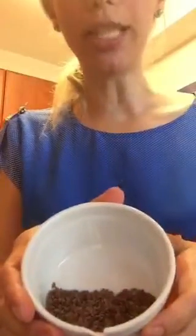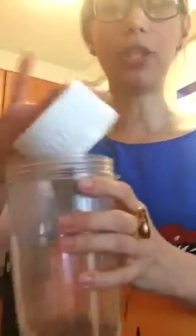Okay, so we got that. We got the tablespoon of flax seeds. So you can see that these flax seeds look golden. Most flax seeds are either golden or lighter, and it doesn't matter which ones you use. The flavor will vary ever so slightly, but because we have the chocolate in there, you're really not gonna notice it. So if you're at the market and they only have the golden flax seeds and they don't have the darkened ones, don't freak out. Just get what you see, because it's not gonna be a big deal.